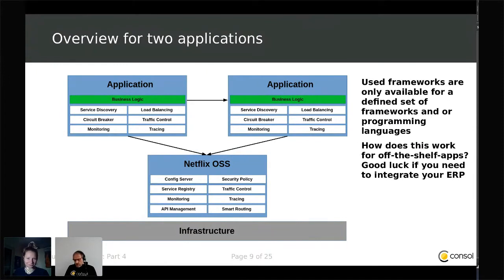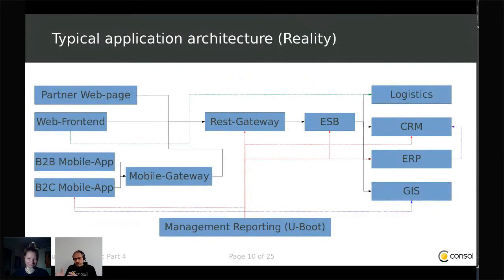And just as a small reminder, this is how our infrastructure looks as an example. And it doesn't mean that, for example, the ERP or GIS system is just one monolithic application. So you might have a monolith, but that doesn't mean that you do not have multiple installations of it or multiple deployments of it. So you could have a lot of applications where you need to add the cross-cutting concerns to the source code, and that could be quite a lot of work.